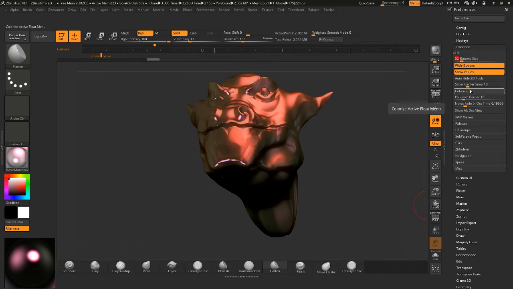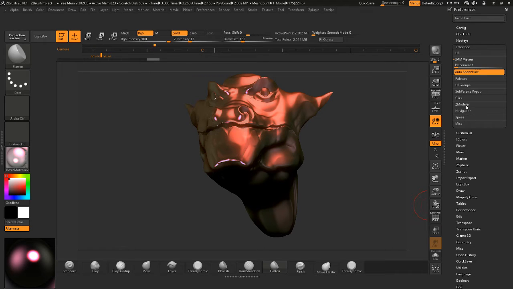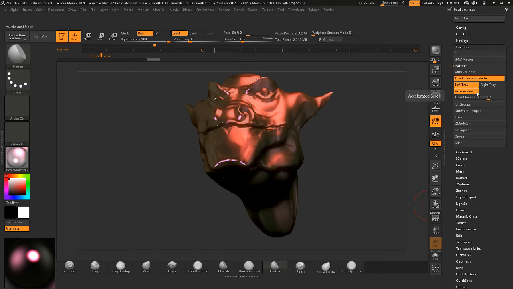You can colorize the menu that's floating. You could really tweak like everything to your heart's content in here. You can change the palettes. Like right now it says open one sub palette.